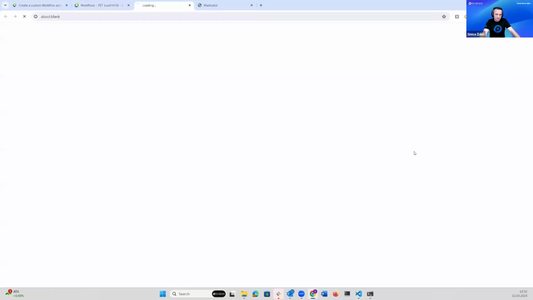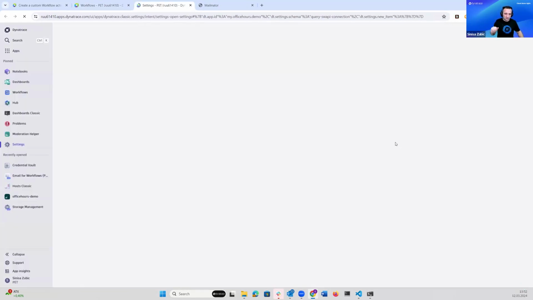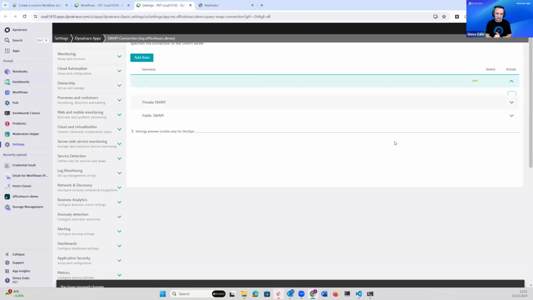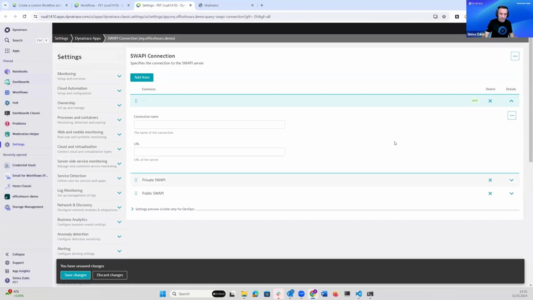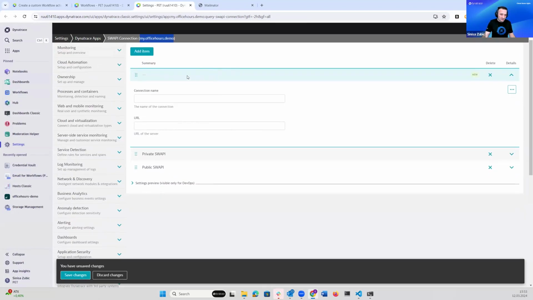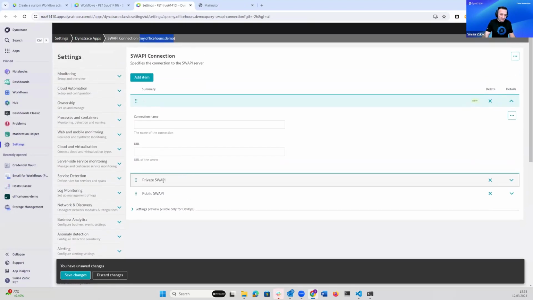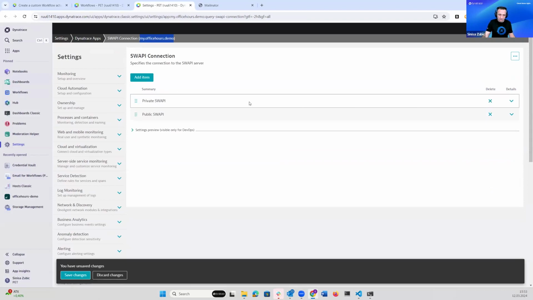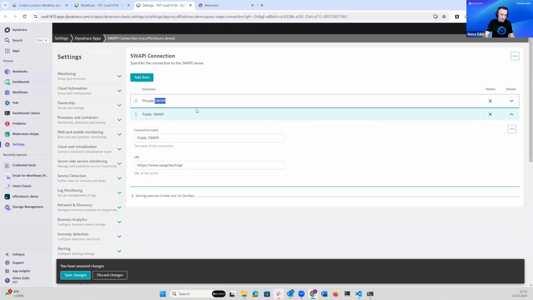On clicking this button, we will be forwarded to the Dynatrace settings screen of my app, which I've called my Office Hours demo. And here you have your settings, where I have defined what the public URL of my Star Wars API is, easily configurable with settings.